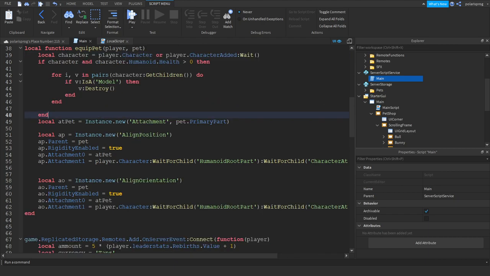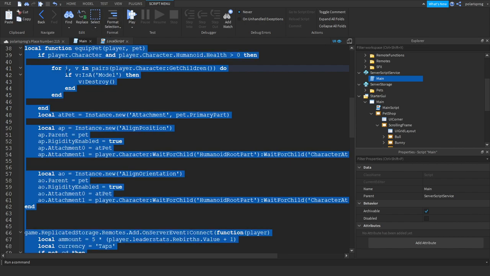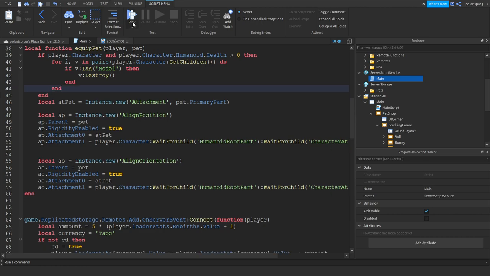Oh yeah, just remove this character variable, and if player.Character with capital C. So if player.Character, and here again, player.Character:GetChildren(), and let's format. Oh, we don't have to format it again.